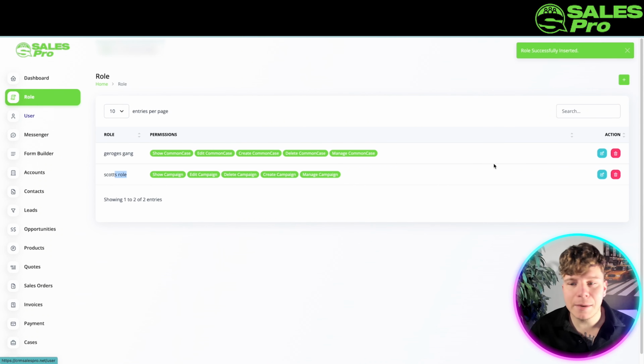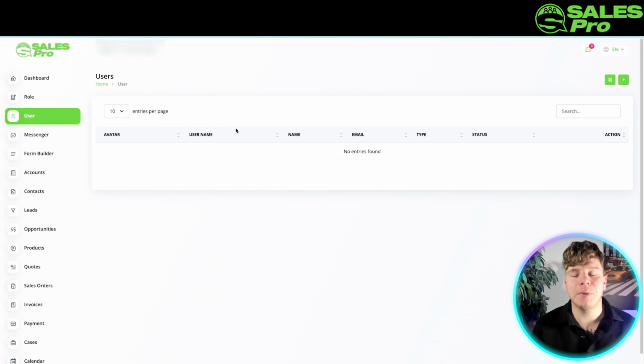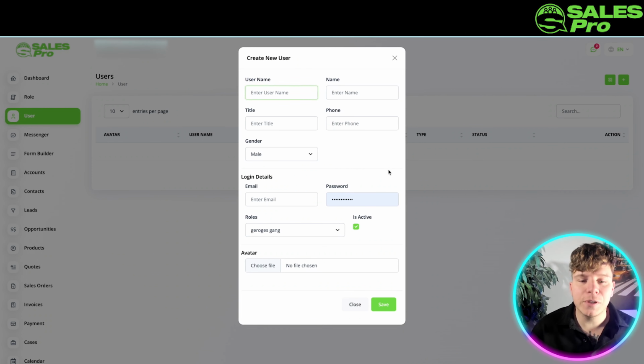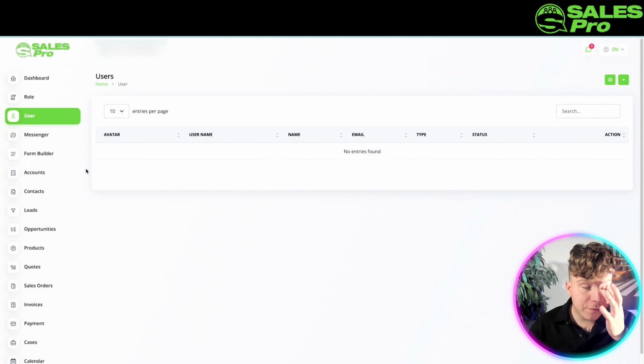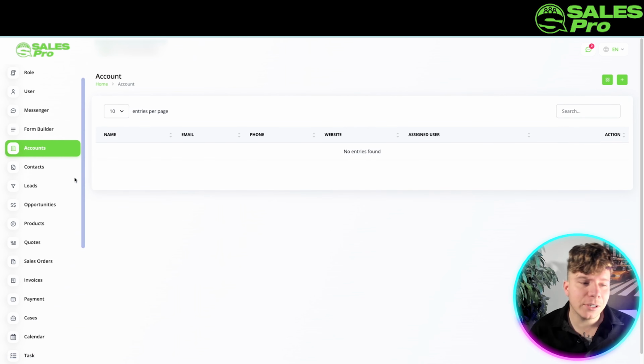Same with the user. Basically, guys, every single thing down here is super easy. You just simply click on what you want to add, go over to the right and add it. It's a drop down menu or a few things that you need to type in, and then you just simply press save. It adds everything in for you and adds it to the insights. It's really easy. So you've got Messenger down the side, you've got the form builder that you can add in. You can add in your accounts as well, all your leads that will come through.